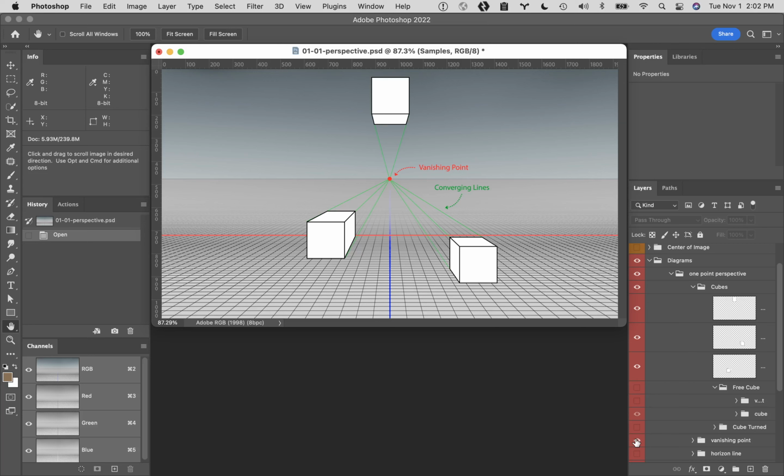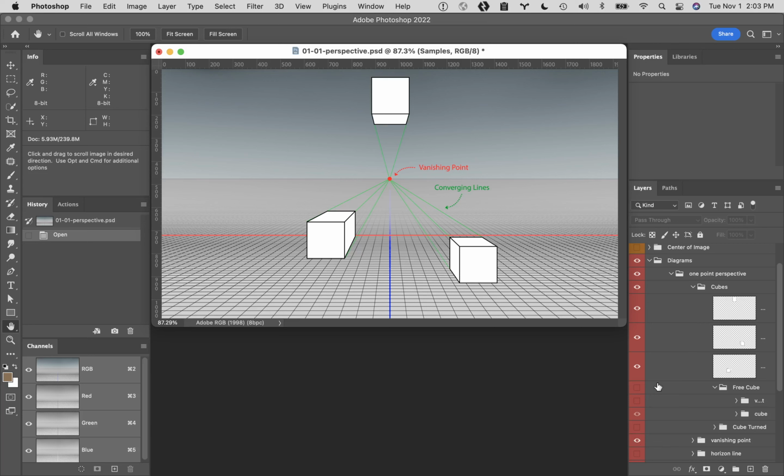The same thing is happening with 3 lines off the cube that's on the other side, as well as the cube that's on the top. They're just tracing the lines of the edges of those cubes. Does that make sense, what's going on here? You can sort of see that. And you notice that they all converge in the same spot. The spot that they converge in is called the vanishing point, and that spot is always on the horizon. It establishes the horizon line. So vanishing points in a one-point perspective will always end up converging back onto the horizon line, and you will always see the horizon line.